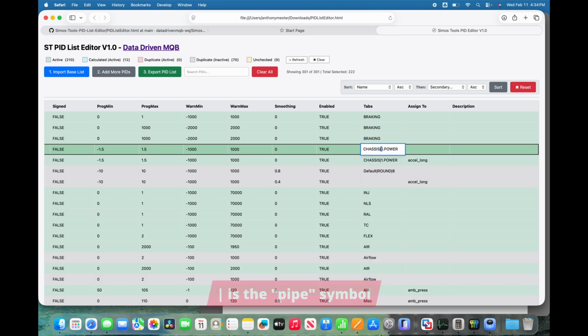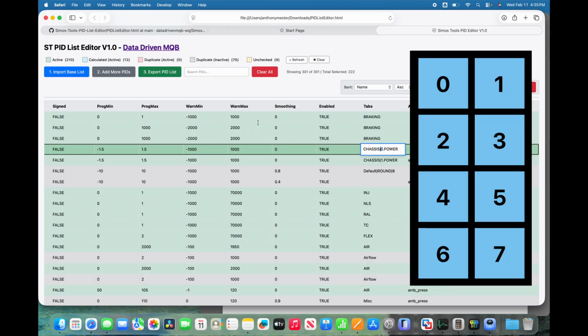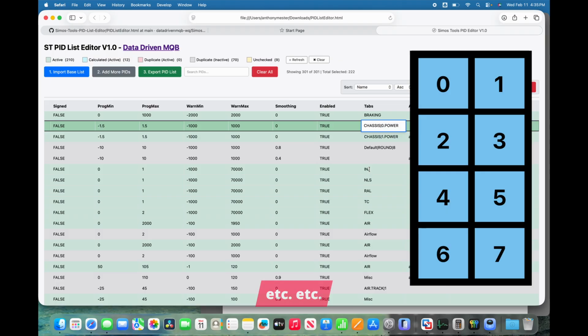Using the pipe, you can extend properties for, in this case, the chassis tab. Calling out the number 0 puts it in the index 0. So on the screen of your phone or tablet or whatever, you've typically got 8 spots that are visible at any given time. So 0 is the furthest upper left corner. The one beside it would be 1. So that's how you can specify the order that the gauges show up on a given tab.